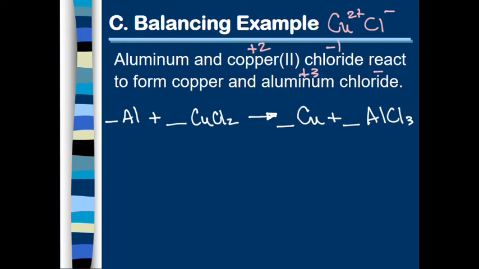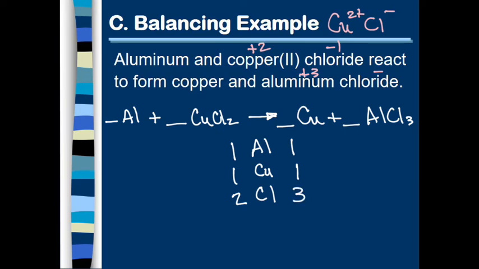We're going to go ahead and go to step number 2, which is count our atoms on each side. I'm going to want you to show these atom counts just like what I am showing you right now. We have aluminum, we have copper, and we have chlorine. On the left side, which is our reactant side, we have 1 aluminum atom. On the right side, we have 1 aluminum atom. For copper, on the left, we have 1 atom, and on the right, we have 1 atom. And for chlorine, on the left, we have 2. On the right, we have 3.